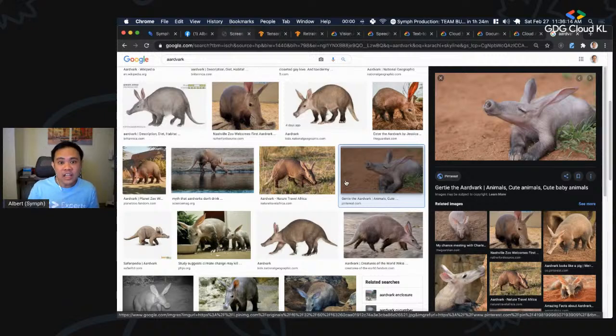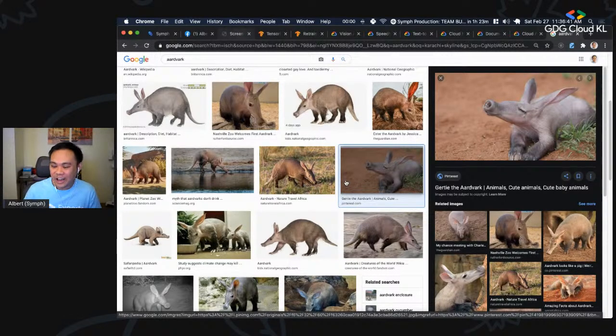Then the next time you give it a picture of an aardvark, it is able to say, I know that's an aardvark. That is why machine learning needs a lot of data, because you need to give the computer a lot of examples so that in the future, it will be able to predict what new data is.